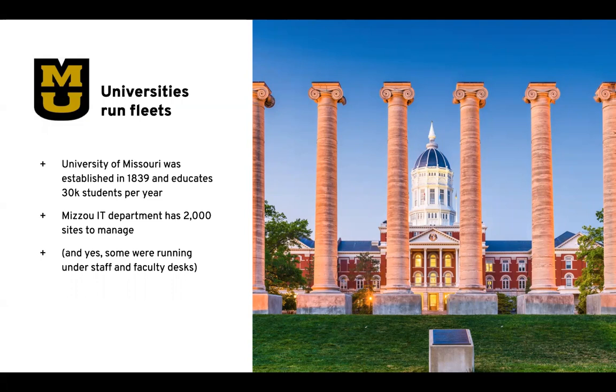They need to be able to give the students running those websites enough freedom to do cool things with them and be creative and apply the knowledge that they're learning, while also making sure that the IT stays in control of everything going on. So universities are usually fun because you find a very interesting friction between the need to extend control and creativity to the people building the websites versus the desire to centralize IT and take control of things to reduce risk and complexity and the typical concerns.